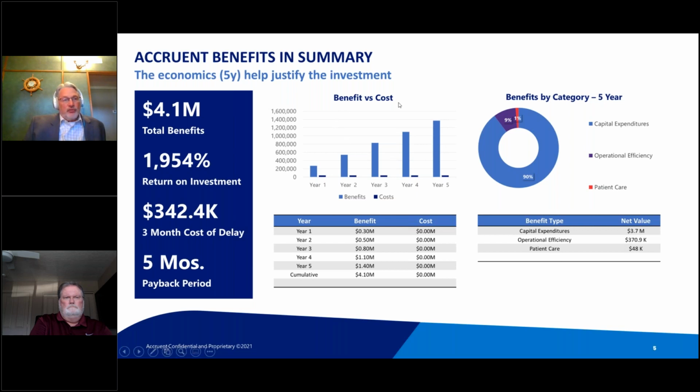And then this is just a snapshot of the ROI for that platform, and you see a 1,900% ROI. Typically, what we see working with customers is they'll get between 1,500 and 2,000% ROI with several $1 million in benefits. And those savings come from a better capital process, reduced time spent on planning capital, but also understanding what is the best price that I could pay for this thing.